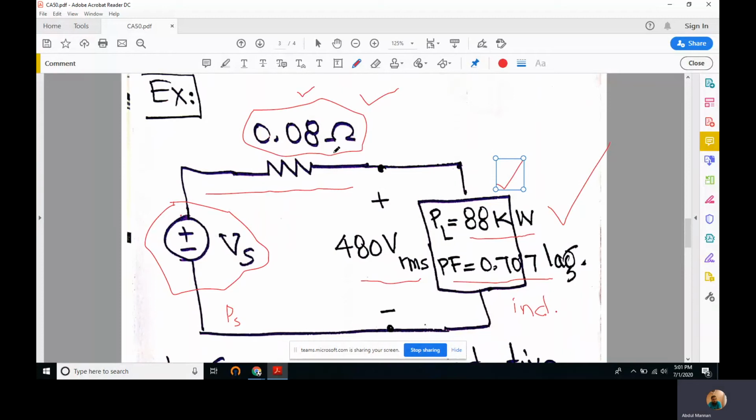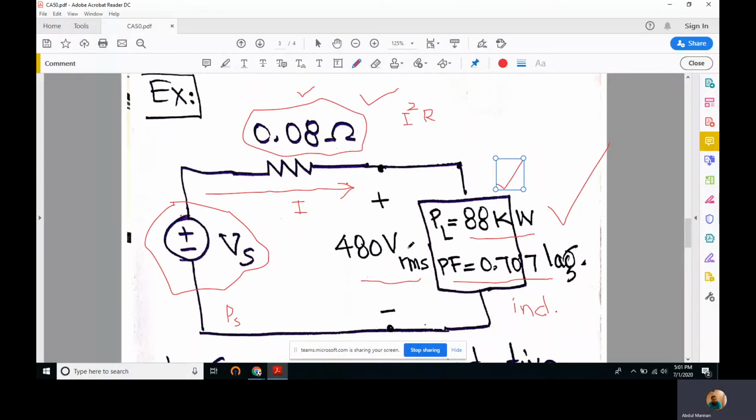In order to find that power, we'll first find the current flowing through it. If we know the current flowing through it, we will square it, I squared. We know from the last lecture that the power absorbed in a resistor is I squared times R, or V squared over R. So if we somehow know the current flowing through this resistor, we can straight away calculate the power absorbed in it. How would we calculate the current?